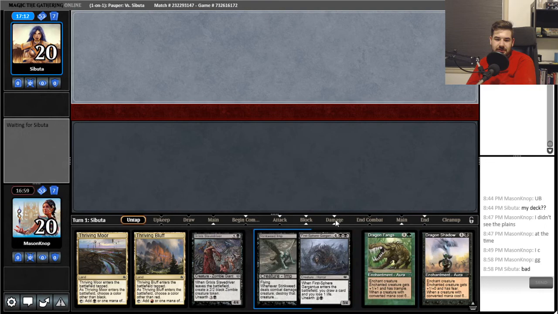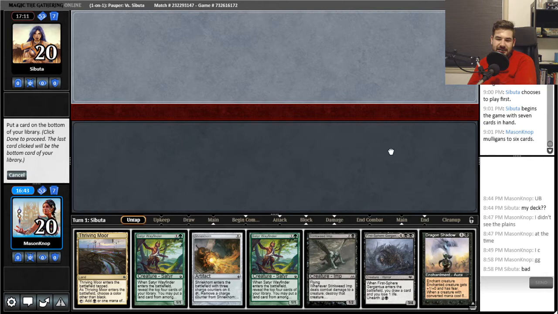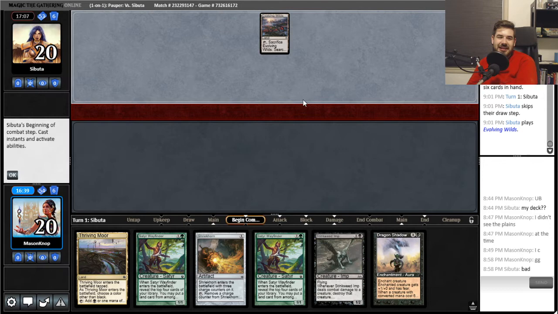I think I have the mulligan. Okay, keep. Fine. We'll put back... what's good? That, sure. Let's hope that they don't have opening hand relic. Okay, they don't have opening hand turn one relic. That's good.